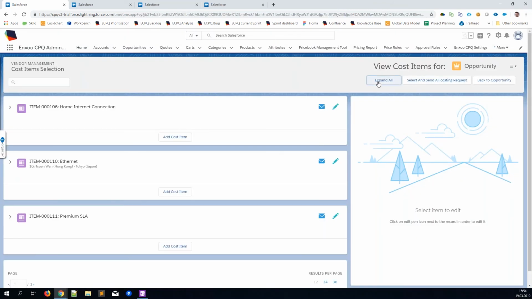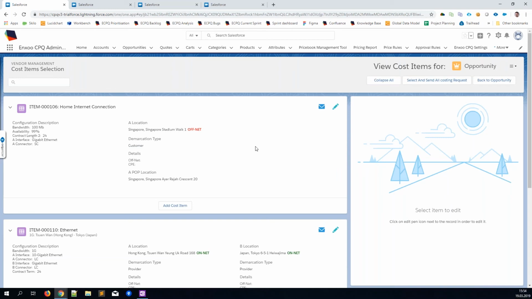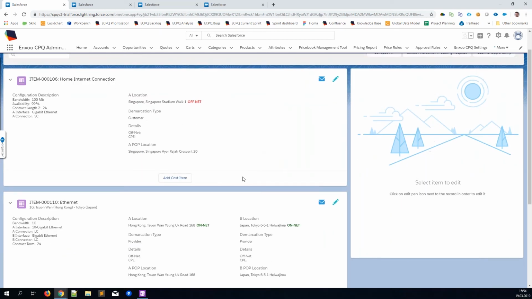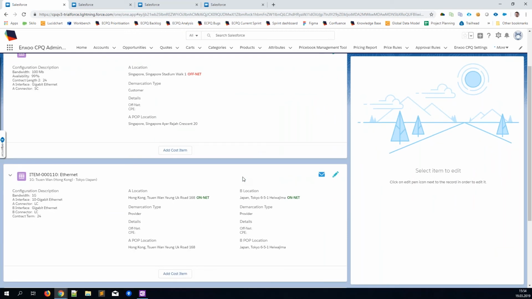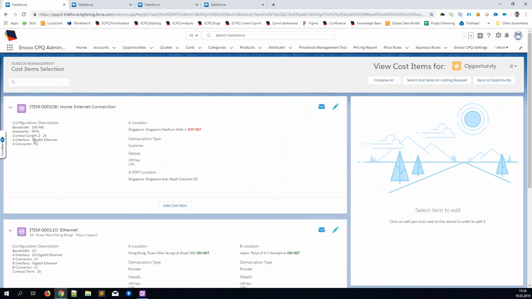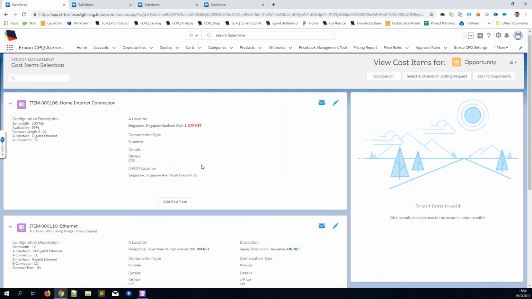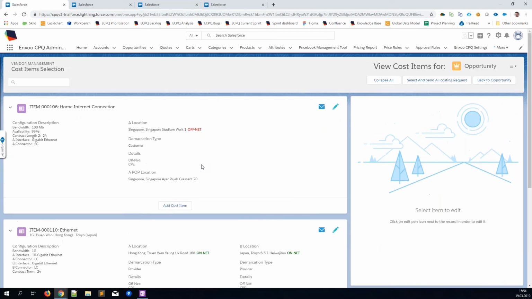And what can I see here? Here I have the list of items that are offered to the customer, and the technical information about the service configuration and about the locations to which these products should be delivered. So let's check what I can do with the home internet connection product.